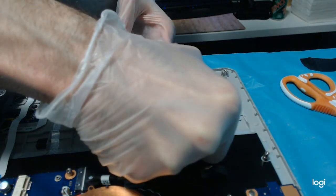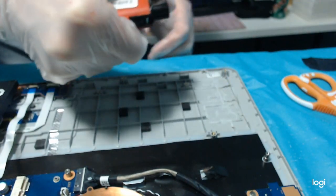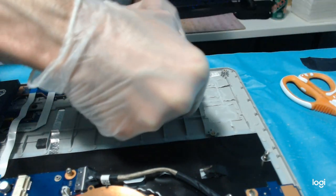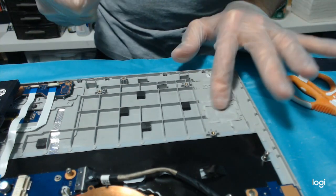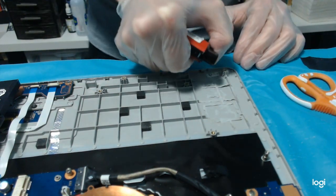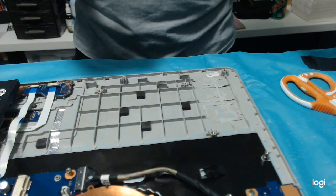It immediately softens. You have to be very careful because this melts soon, as soon as you touch it. You don't want to burn the computer. Actually, proper English would be I don't want to set the computer on fire. This looks like the only two sharp parts left. All right.